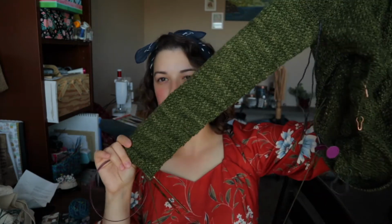Anyway, enough about weather. Let's go ahead and just jump in and start talking about some of these projects that I've been working on. I'm going to give you an update on my Guile sweater. This is what happens when you have the pattern in your pattern bag, or your project bag. Not too much progress to report. I'm still working on the sleeve.